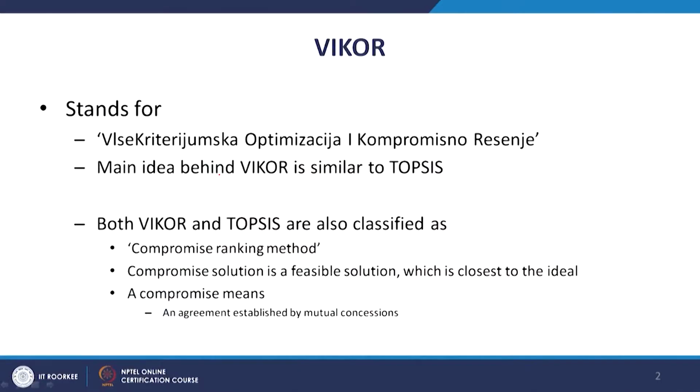As we have talked about in the previous lecture, VIKOR is quite similar to TOPSIS in terms of procedure, and in terms of the way both VIKOR and TOPSIS are classified: compromise ranking methods. They are also classified as distance based methods or reference based approaches. So, all these aspects we have talked about.